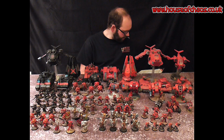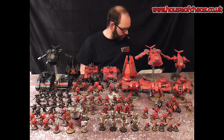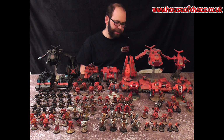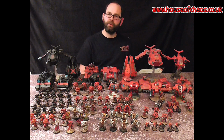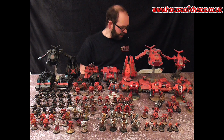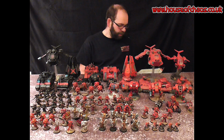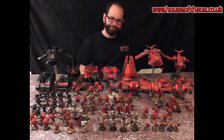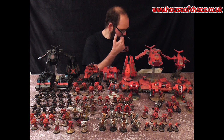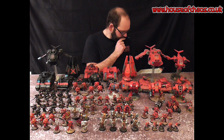Icon of the Angel, so you get an aura. Within 6 inches, you can re-roll charge rolls. That's great. Why wouldn't you take Icon of the Angel? Because before you could re-roll with your jump pack and you couldn't be targeted by Overwatch, but now it's affecting the models within 6. Phenomenal. Imagine putting that on someone on a bike. Because the bike is actually quite a large base, so you're getting quite a few more inches out of it. And that's what it's all about. Getting more inches.